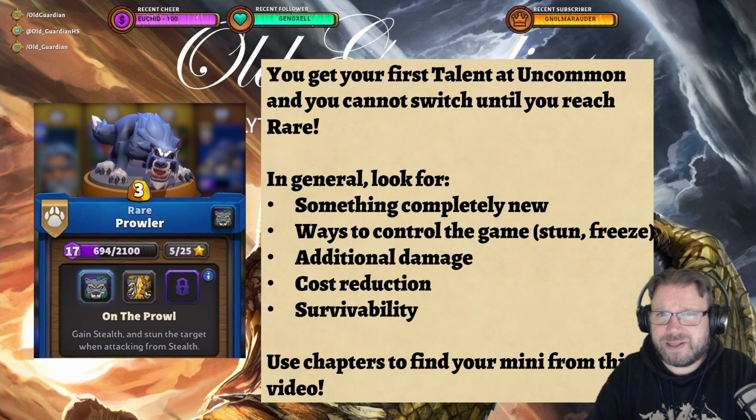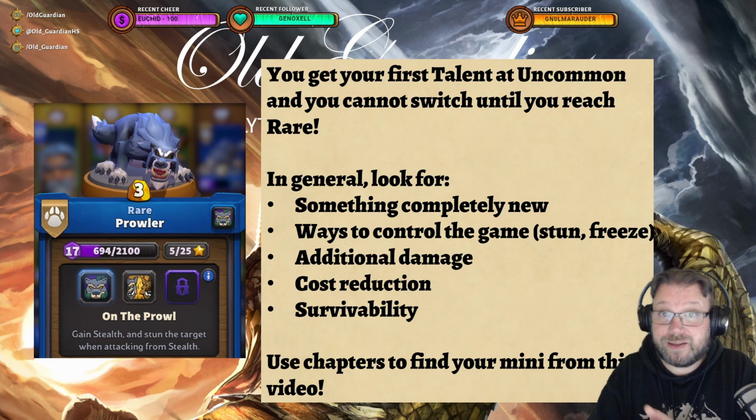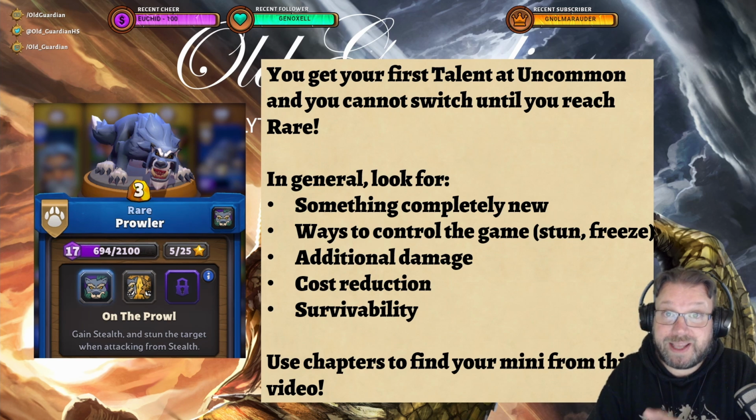I'm going to take a look at all of the leaders and all of the other minis and all of their talents and tell you which ones are worth choosing. Choosing a talent is really important because once you get to Uncommon, then you will get one talent slot. And once you buy a talent for that slot, you cannot change it. You cannot change that talent until your mini gets to rare, at which point you will unlock a second talent slot, then you can buy a second talent, and then you can choose which talent is actually active.